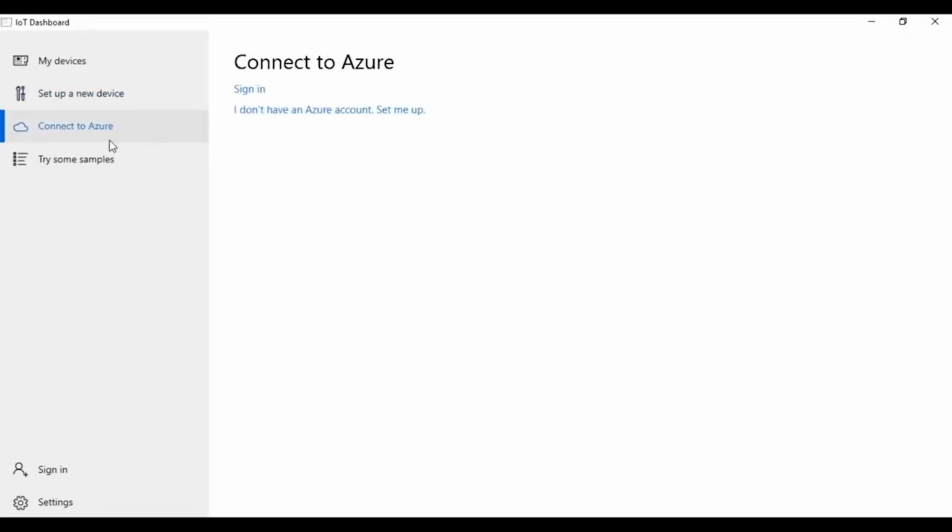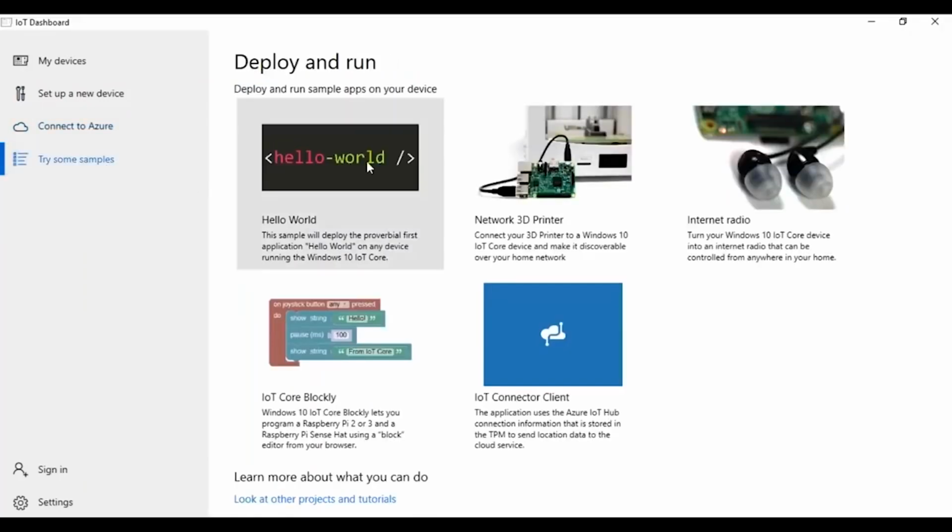You can also connect it to the Azure cloud for intelligent analysis and advanced cloud computing. And also there are pre-packages which can directly be deployed to your Raspberry Pi. So you basically won't need Visual Studio. You will not need much coding. You can directly download these pre-packages and run them to test the power of Windows IoT Core.